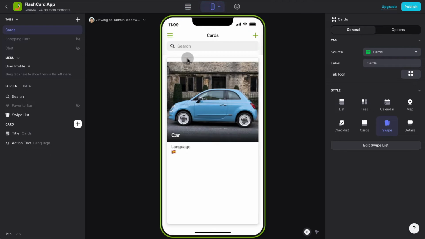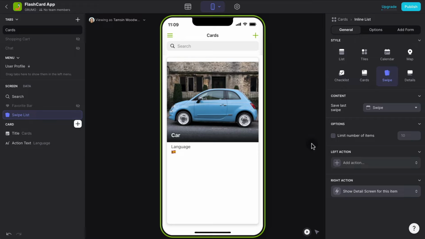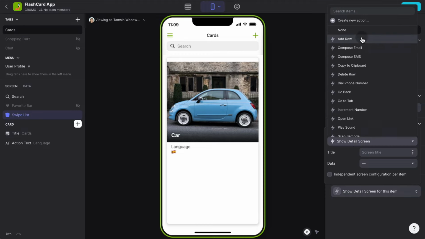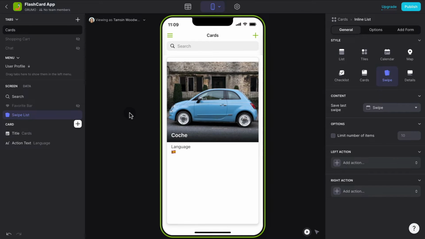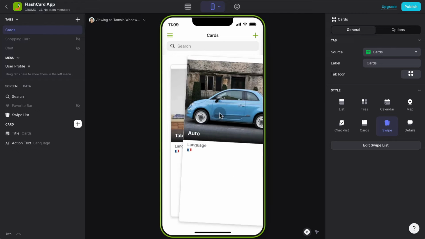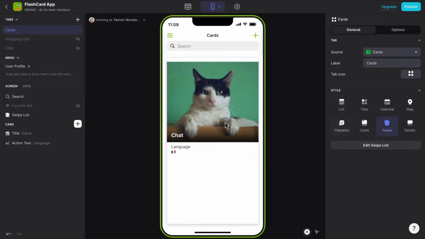And once you do that, you'll see that under cards, the swipe dates are being saved. Now, you can see that the swipe has two different custom actions, left action and right action. Now the right action is showing the detail for the screen, and we don't want to show anything. We just want to be able to swipe left and right, no problem. So we're going to change the action to none. And then now we can swipe in both directions. And you can see how we now basically have our app pretty much functional, right?